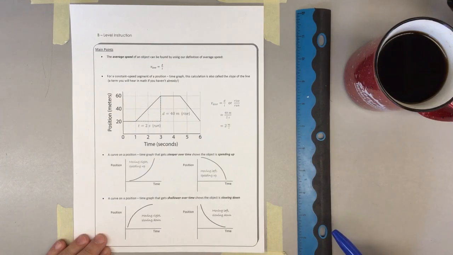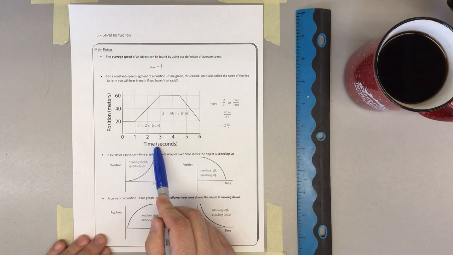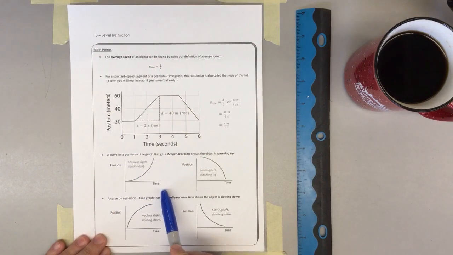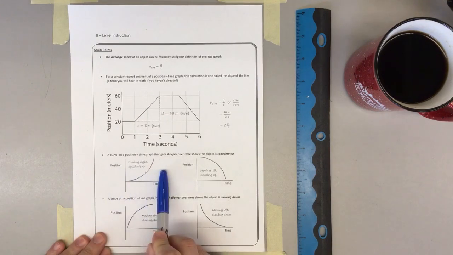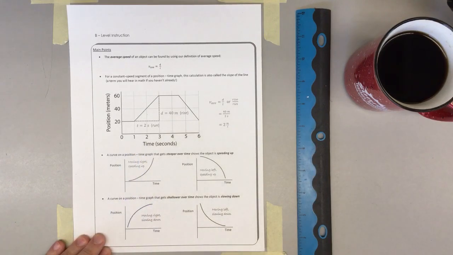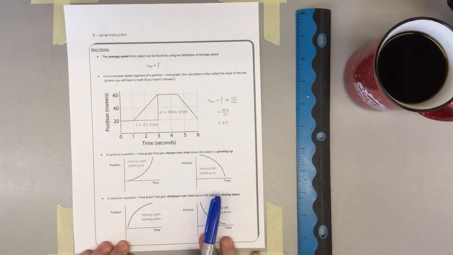We've already talked about what a straight line looks like. If you're going up and to the right, it means you are moving in a positive direction. If you're going down and to the right, it means you are moving in a negative direction. A horizontal line tells you you're stopped, and a vertical line tells you that you're teleporting, and we can't do that, so it just can't happen. So let's take a look at this sheet. It should be in this assignment under Files to find this level of instruction.